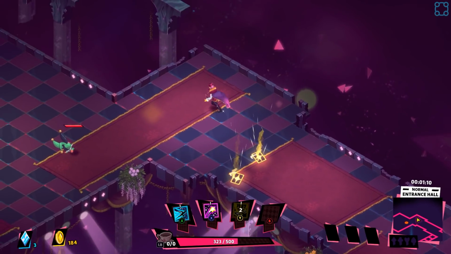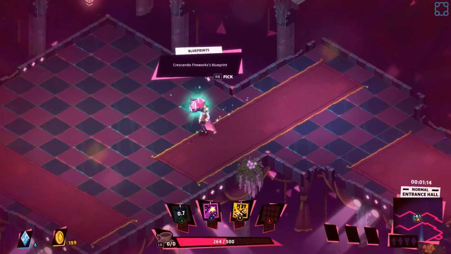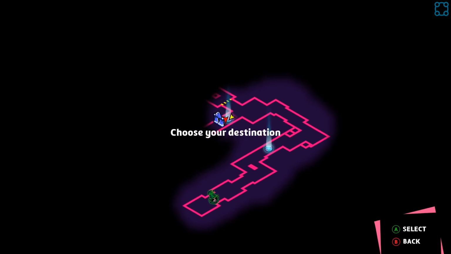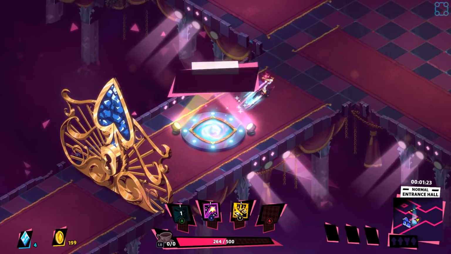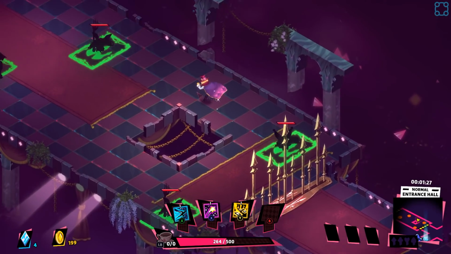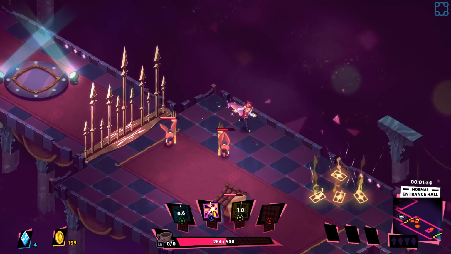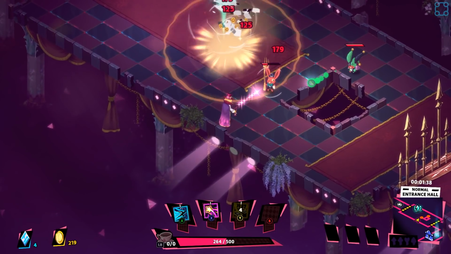There was like a little bit of a slowdown. I'm not sure if you can actually get iframes on the dash. Which means I'm going to take some damage just trying to test this. Oh, I see. So I can travel between portals. That makes sense. Must gather the spade ski to get in. It's going to take a little bit before I get used to the patterns.